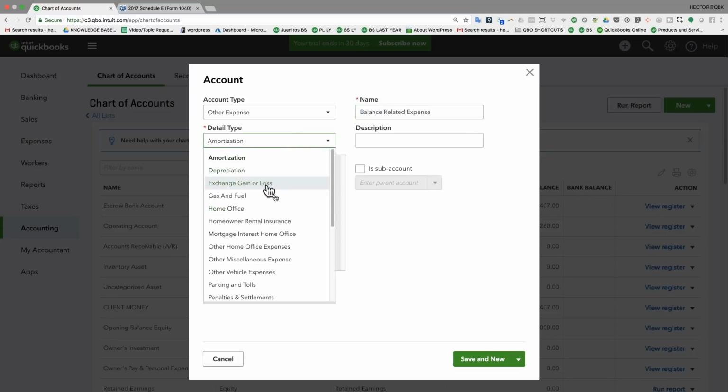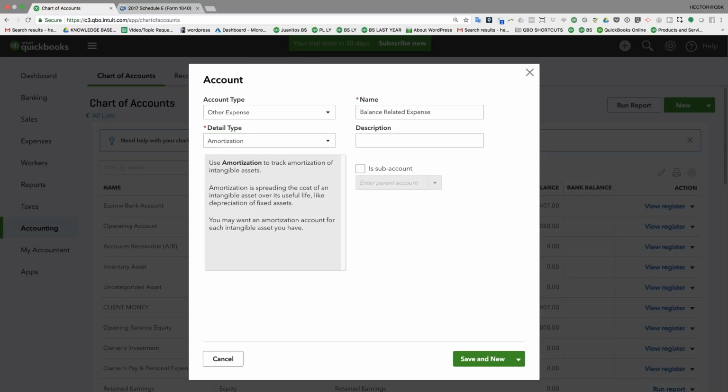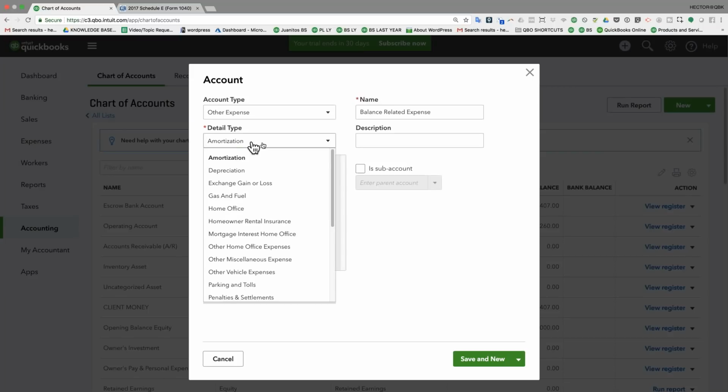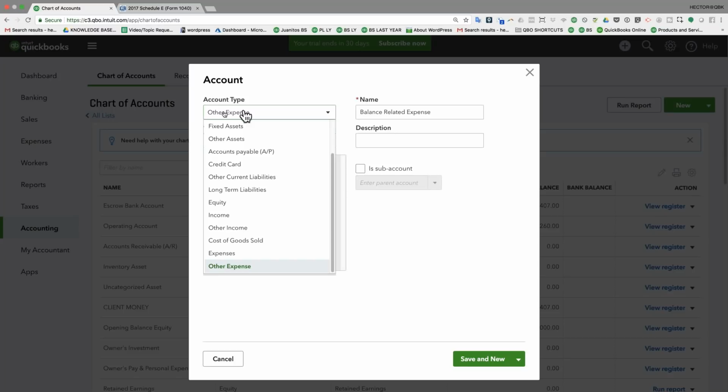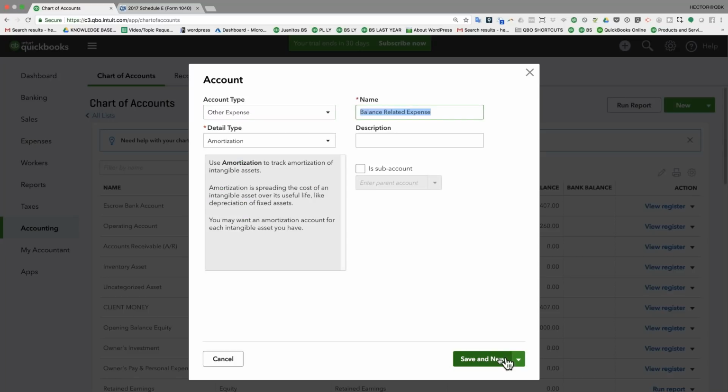Now, this detail type doesn't matter. Anything you put there, it doesn't matter. Somebody asked me, the other one said dividend income. Don't worry about that. This detail type was like someone decided to play a bad joke on all QuickBooks users and say, we're going to add detail type just to annoy you because it has absolutely no value on any of our work. So just ignore it. Don't worry about it. Sorry, that's there. I wish I could just get rid of it, but I can't. So don't worry about detail type. Only worry about account type and the account name. Okay. So I'm going to click save and new.